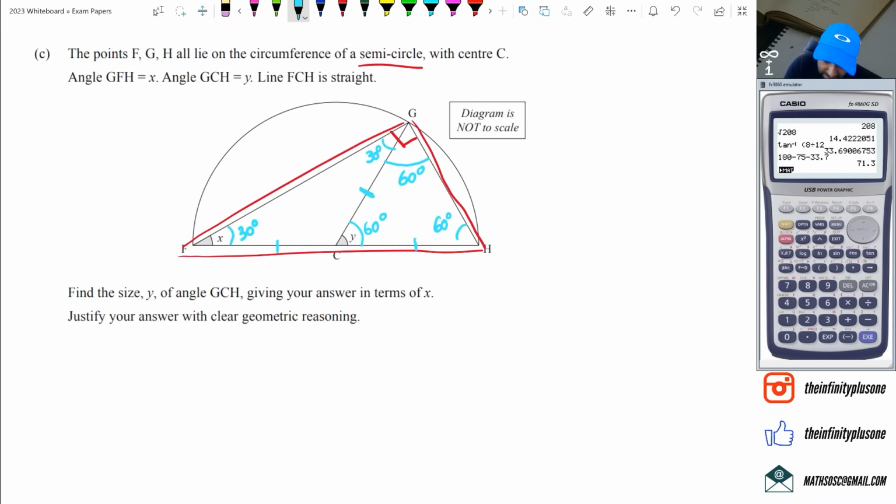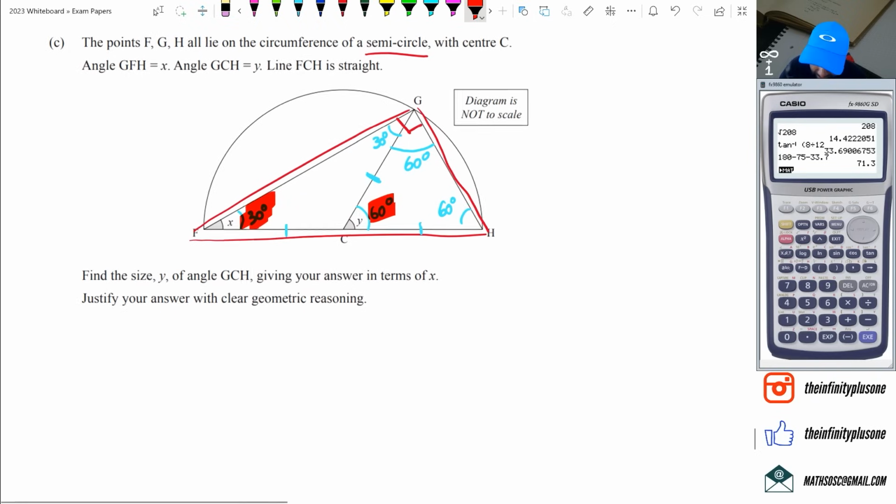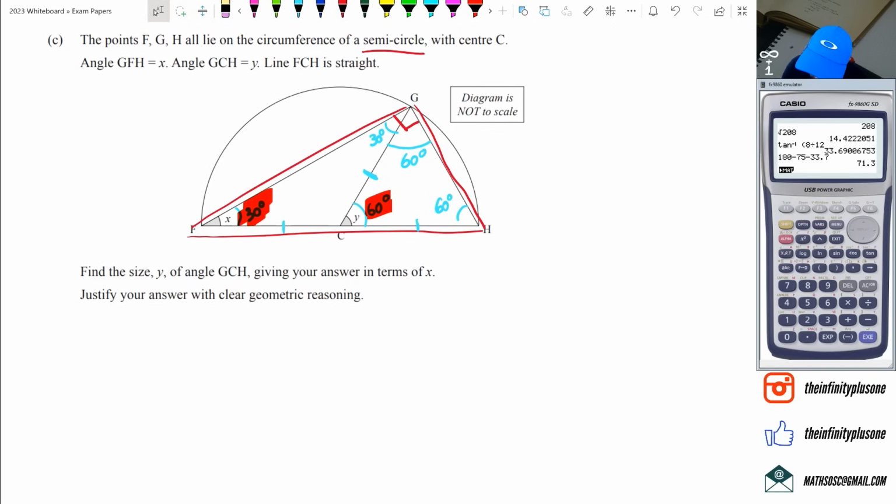So I can straight away see the link between those two angles. I can actually say y is equal to 2x. And you can try this with different numbers, right? And then you can kind of get an idea of it. But basically, this is the idea I'm going to use to try and work out these angles. So let's kind of do this, but this time I'm going to do it in terms of x.